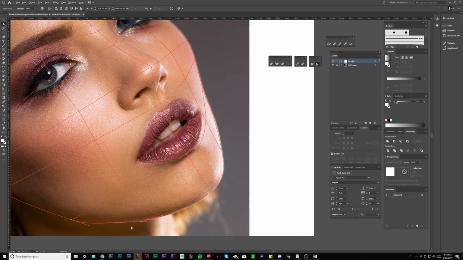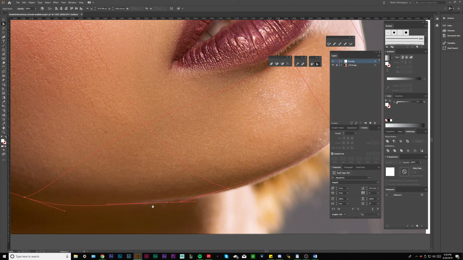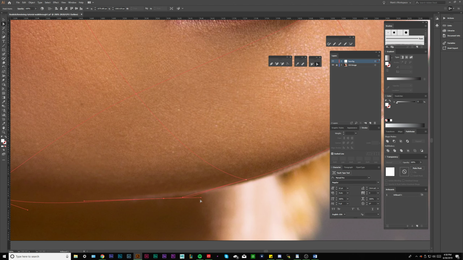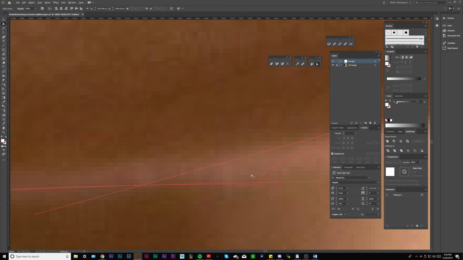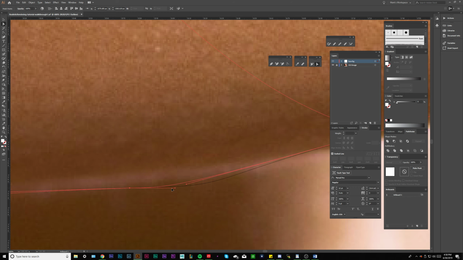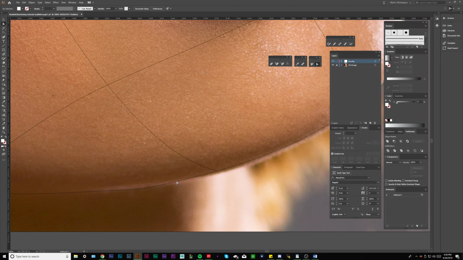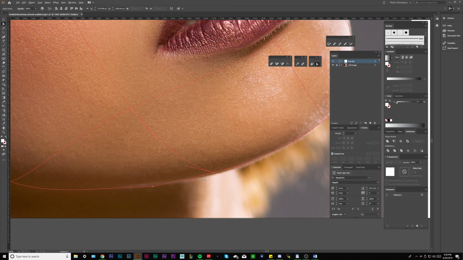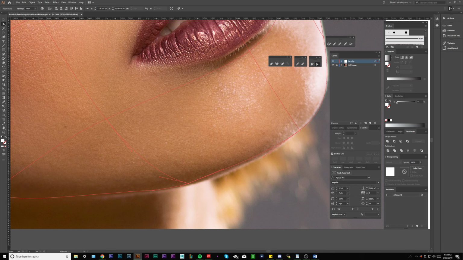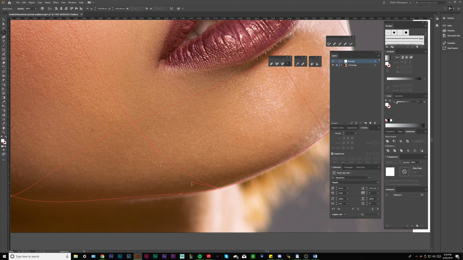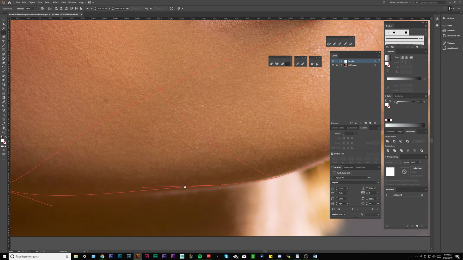So now we have to make sure. I've been doing this. I probably didn't even talk about it, and now we're going to start talking about it. When we start moving points, you could see we're starting to create these weird curves, and we need to make sure we are not compressing these Beziers, at least until later when you start messing around with the color, so you don't create these bad lines that will make color look unnatural and look like you messed up. So we've got to make sure when we move things that we're not compressing any curves. We're keeping the curves nice and smooth. The Bezier curves make sense. Everything's got to make sense.